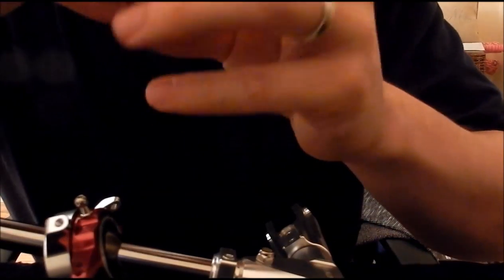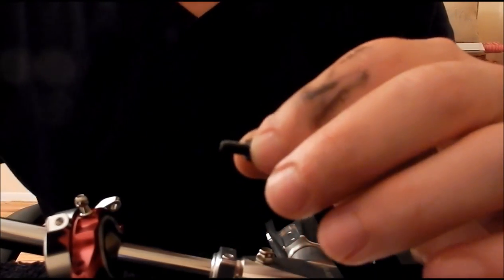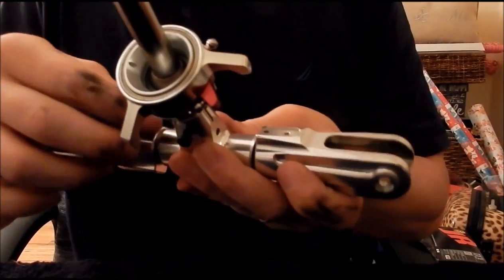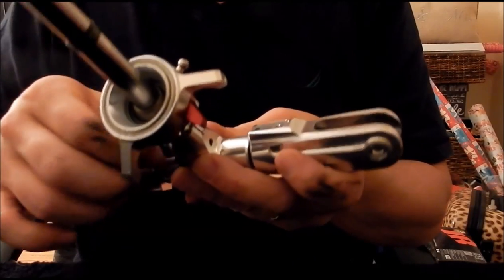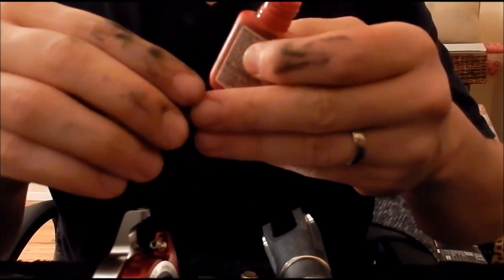So in the kit, Align actually does provide two new screws for you here. So these are going to be M4 by 8 millimeter. So we'll go ahead and get some lock tight on these guys. Get this started up in the head here. Just like that. Get the other one. Get some lock tight on it.